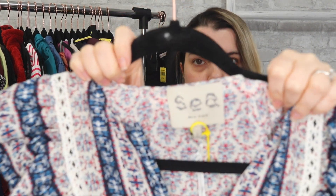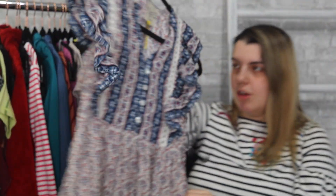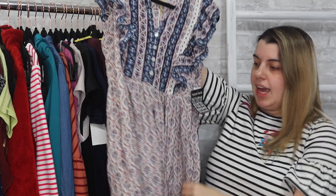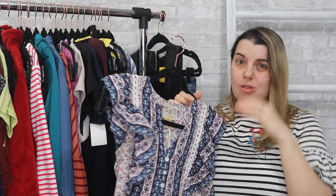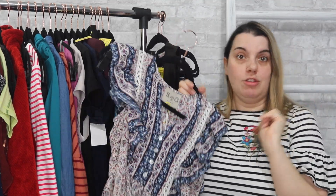Here's another awesome bolo brand — this is Sea New York. If you ever find this, it's one to grab. This is new with tags, which is so exciting. It is a sleeveless ruffle tunic. I'm not having trouble finding comps on this, but I know I'm going to list it high. I was ecstatic to find this — and not at a buy-sell-trade store, which is maybe where I'd more expect to find this brand, but just at a Goodwill. Super happy about that.